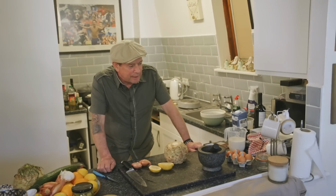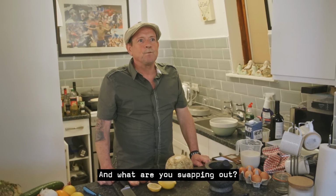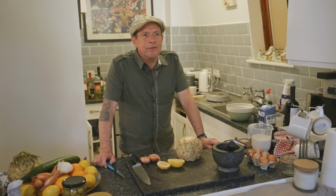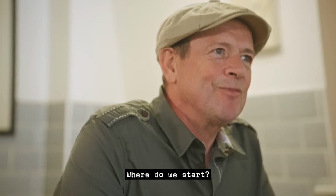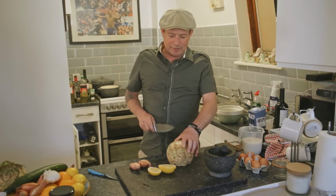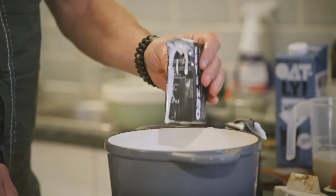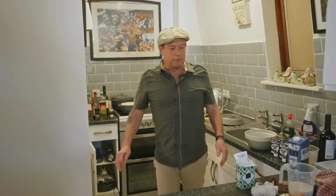What are we making today? Yeah, we're going to make seared scallops with a celery puree and a pea puree and a cumin foam. And what are you swapping out? We're going to be swapping out dairy for Oatly. Perfect. Where do we start? Right, well, we're going to start off with a celery. Chop it up into bits, about 300 mils of Oatly cream, then put it on a low boil. And we let that rest for about 20 minutes.